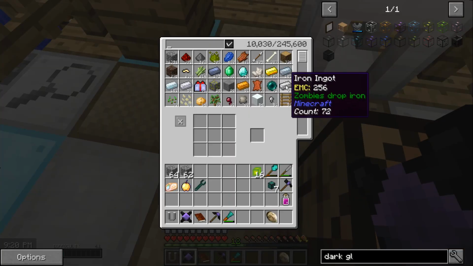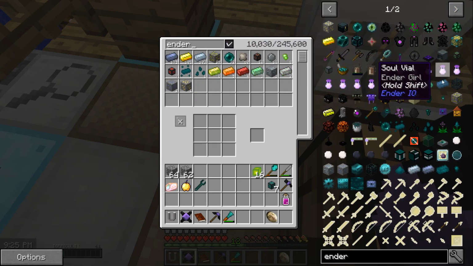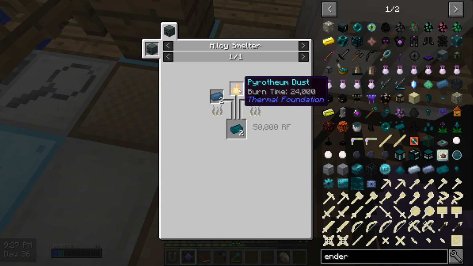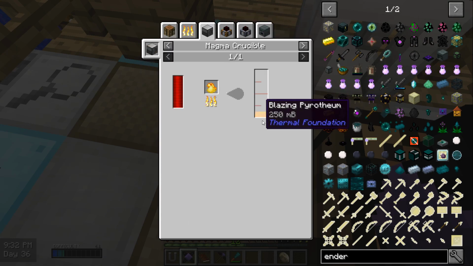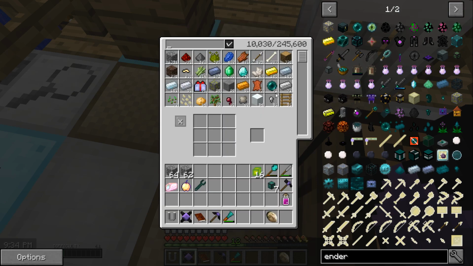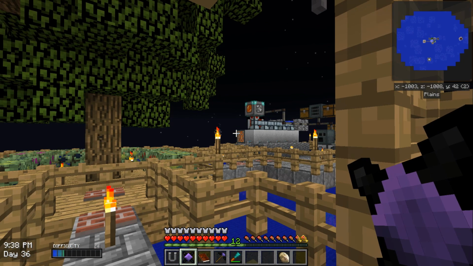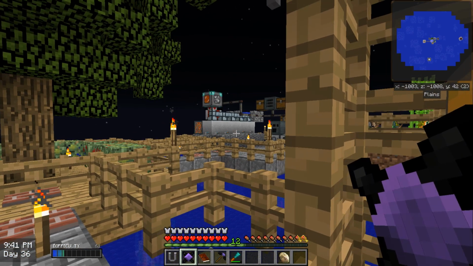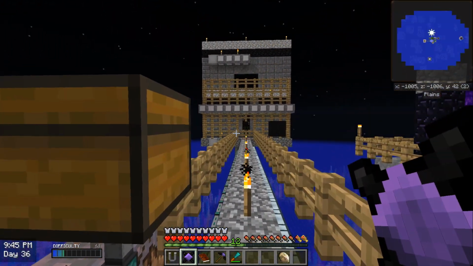In my time lapse, the same way that I made Indirium, if you remember, to make the first lot of Indirium, I had to make these pyrotheum dust. The pyrotheum dust can be melted in a magma crucible for blazing pyrotheum. As you saw in my season 2, blazing pyrotheum gives times 20 for lava. So I'm going to make some blazing pyrotheum to get some times 20 lava a little bit.